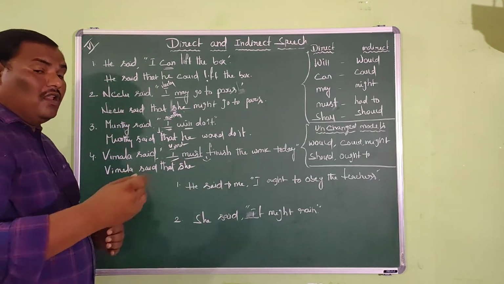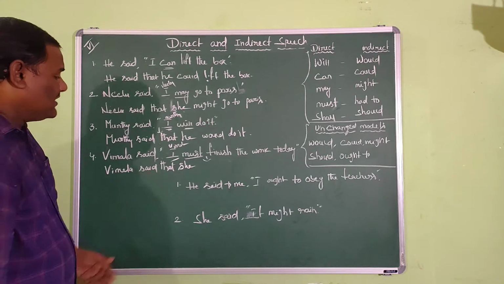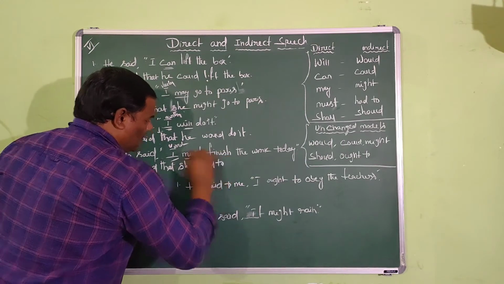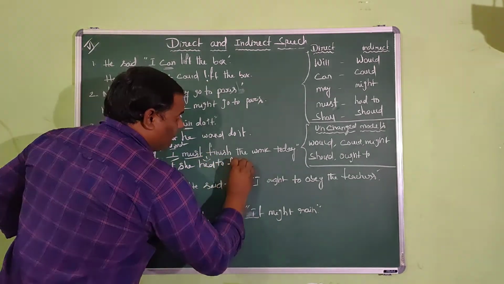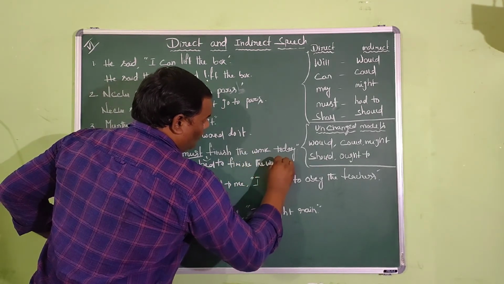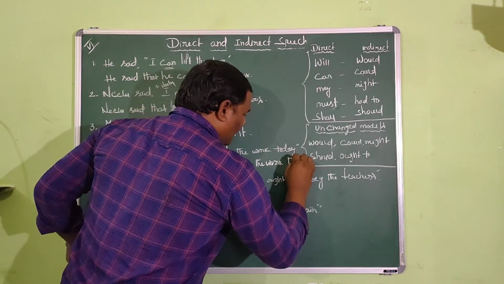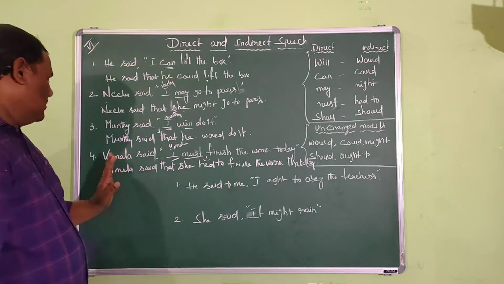Then it becomes she, as it is a feminine. Right? Vimala said that she must can be changed into had to. Right? Okay, Vimala said that she had to finish the work. She had to finish the work. Today can be changed into that day. Okay, so this is the answer for the fourth question.